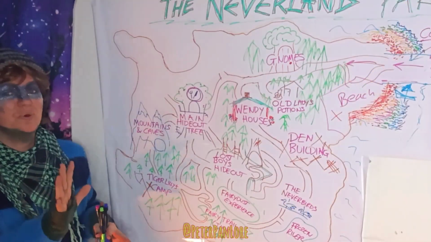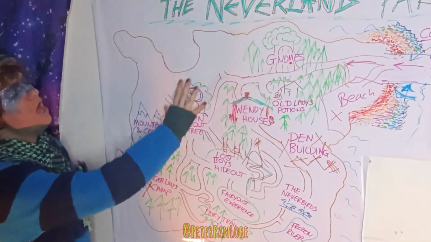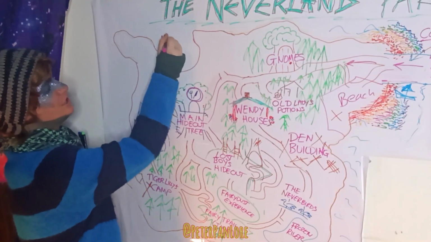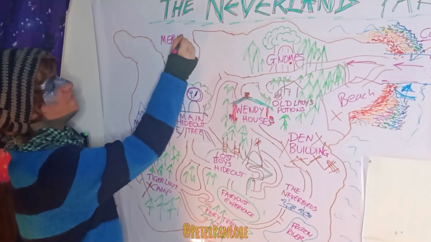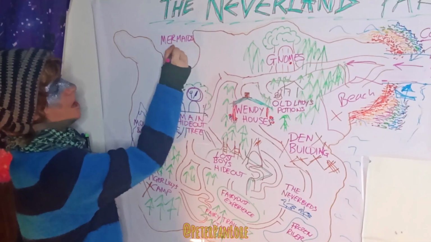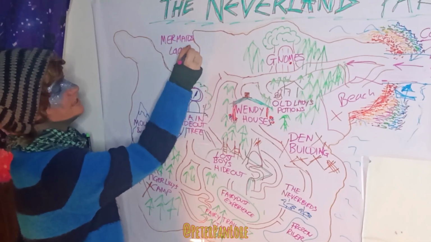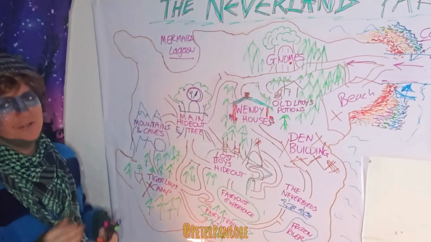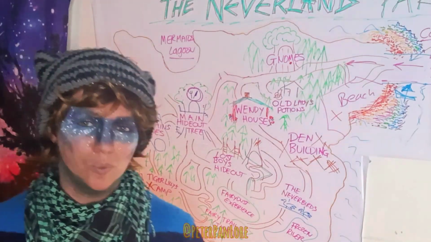And now we're going to get to another point of the island, which is just up here, the Mermaids Lagoon. Now this is hugely important because this was one of the first places I started thinking about when I thought about what I was going to do and what I was going to want to be in this sort of theme park. The Mermaids Lagoon is hugely important, and here is one of the things I want to happen.